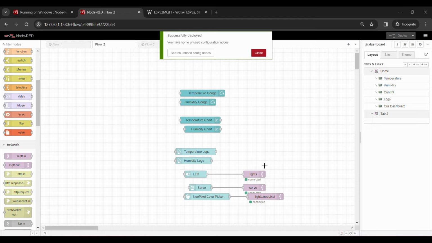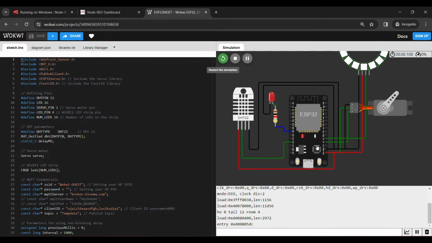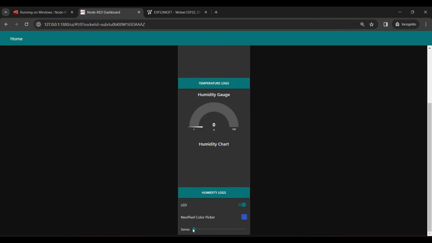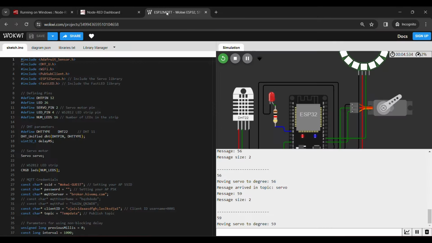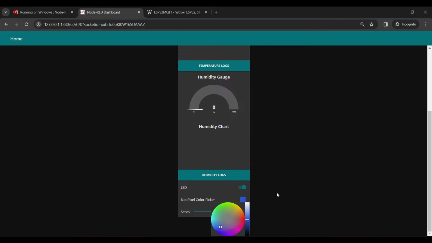We will deploy this. We will go to the UI, and we will run this. So as you can see the servo, let's move it. You see the servo is moving. Let's try the NeoPixel. Let's change the color to red.